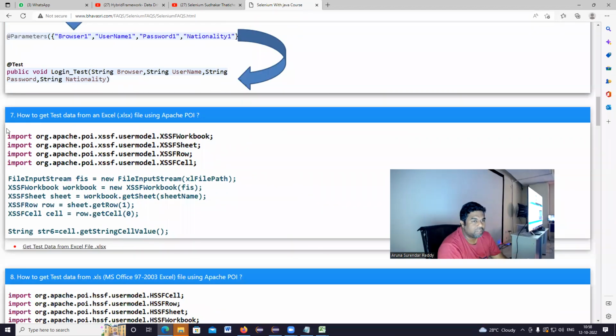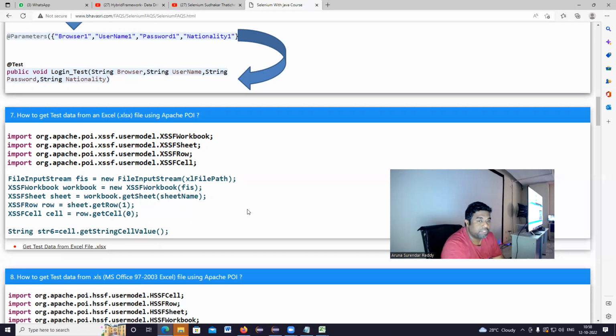See, I have mentioned, but here I forgot to mention import java.io.FileInputStream. That is the point I have to import, so that line is missed. I'm just telling. Apart from that, we also need to import the supporting class files. And we have to write these 5 lines, and String str = cell.getStringCellValue(). Like that, we can retrieve input. For quick reference, I already kept these questions here for you. Got the point, everyone?